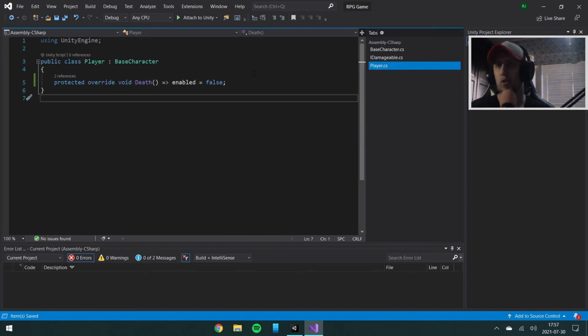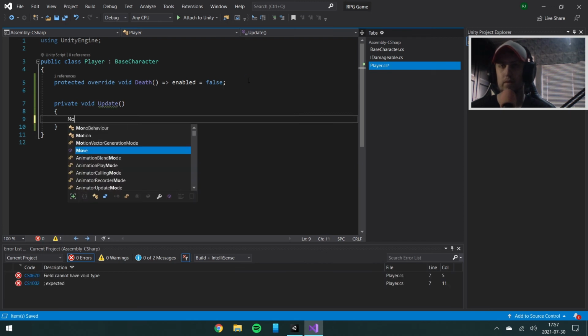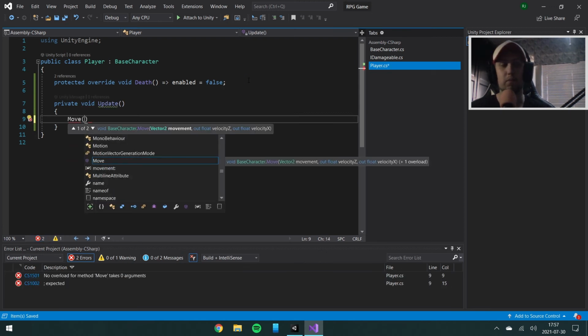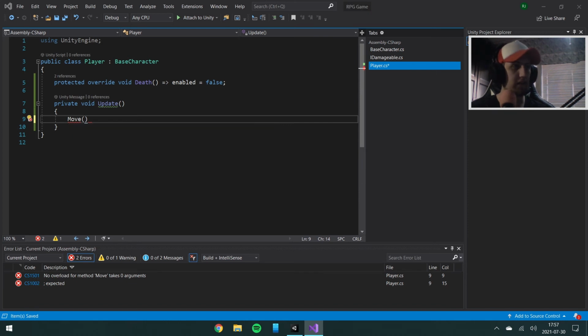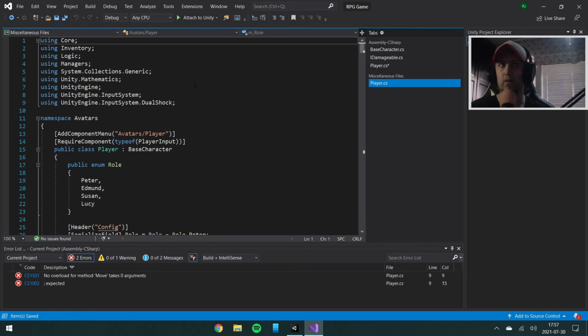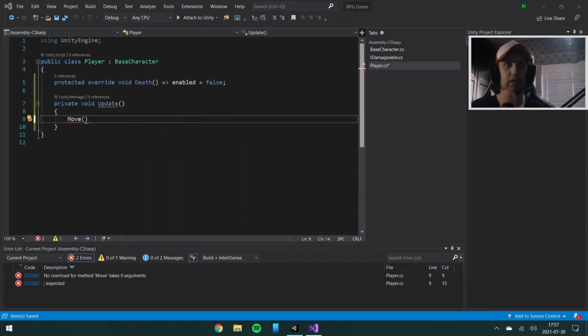So in the player we can then do void update and call move, and now we can implement our move method. So I'm just going to put on the script, which I'm just going to take over here. There we go.